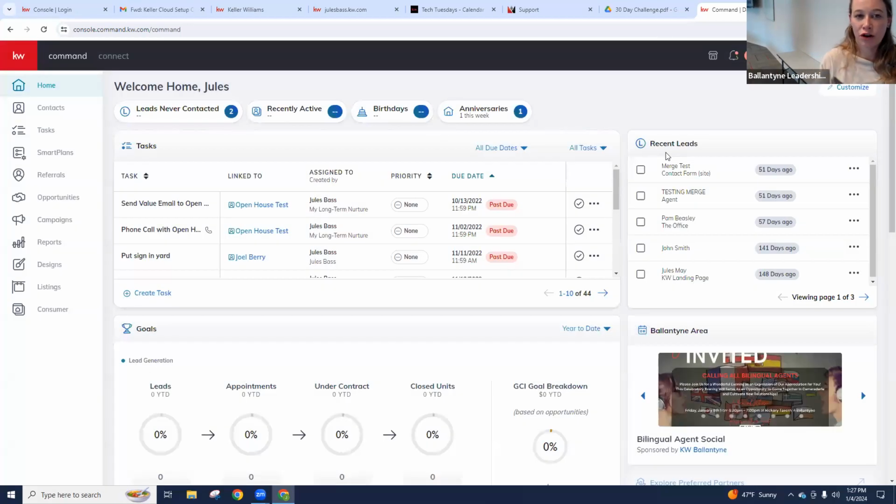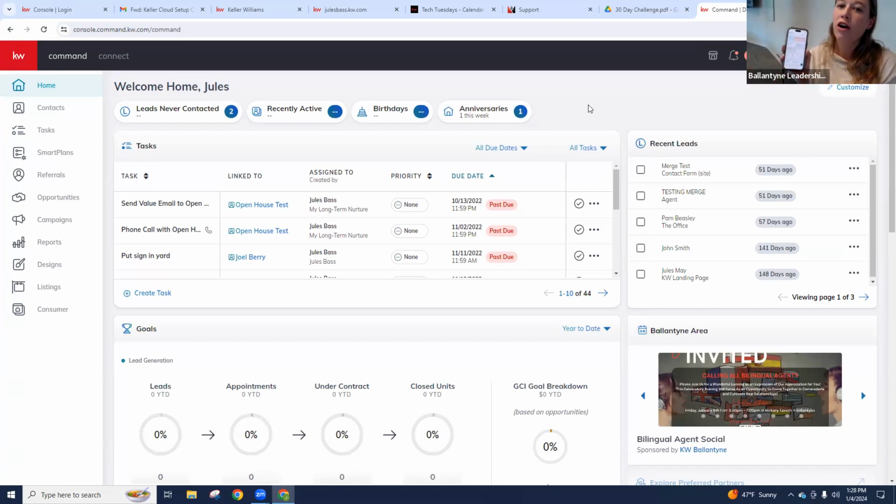And that is a main reason I like to also have the Command app on my phone. So that KW Command app, and if you sign in, again, it's the same sign in that you would use on the computer. But one of the main reasons I really like it is so that you can get notifications on your phone as well.